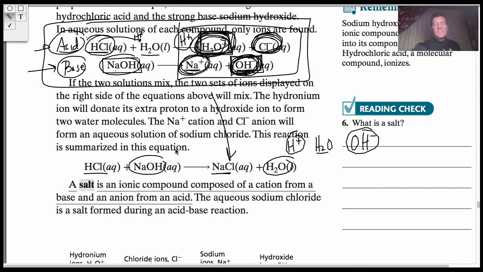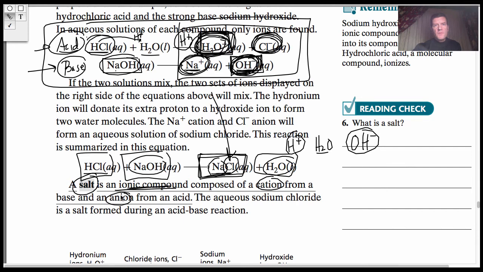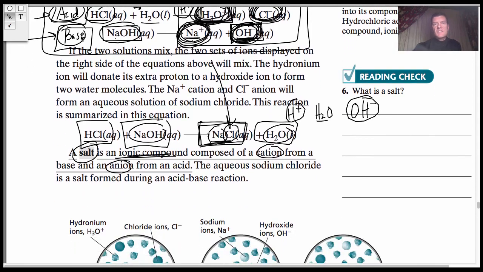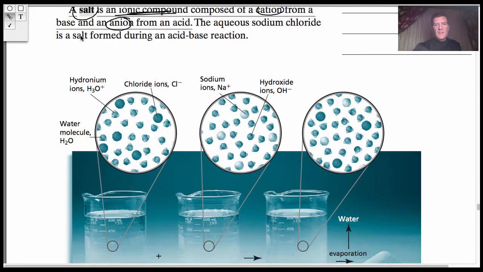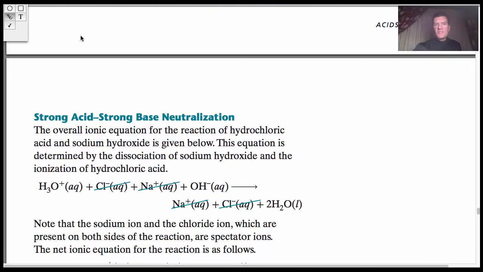So every time an acid and a base are combined, when they are reacting together, they're always going to form some salt, an ionic compound, and water. For us, a salt just means any ionic compound. It has the metal and the nonmetal, cation and the anion. The cation is coming from the base. The anion is coming from the acid. So that's a neutralization of an acid and a base. That you definitely need to know.